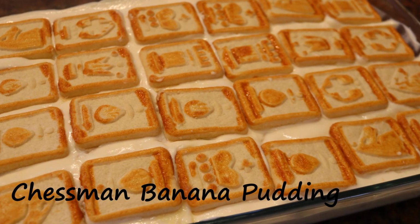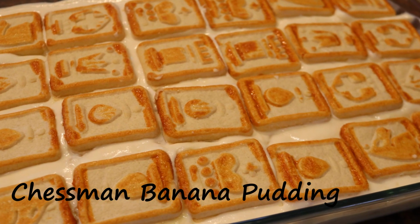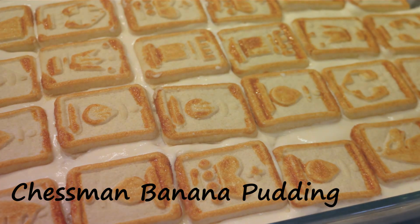Today I'm going to show you how to make this Chessman Banana Pudding. I made it on January 1st and it was excellent.